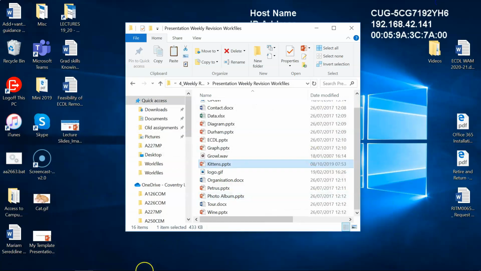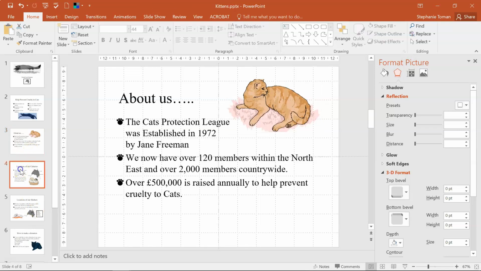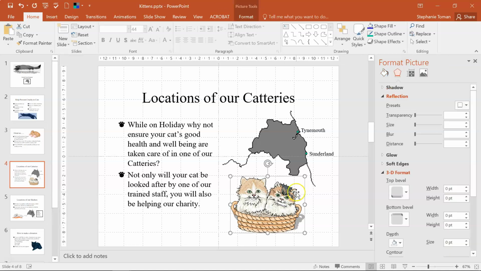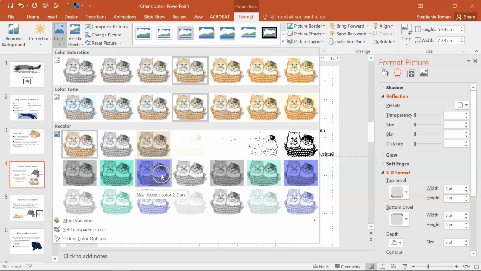So first of all, slide 4, and the first one is the little kittens. So we're going to apply the colour feature to the kittens, and the colour feature is going to be on the format tab and in here, and we're looking for a blue, and that looks pretty blue. We're looking for a blue accent colour to dark. Wow, that was lucky. That's the one.